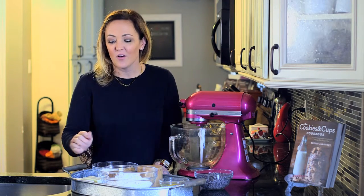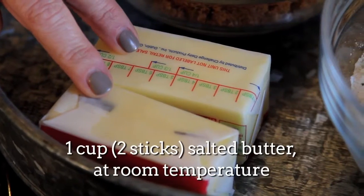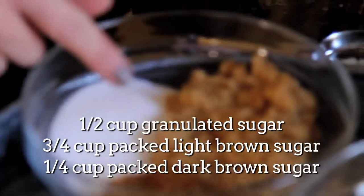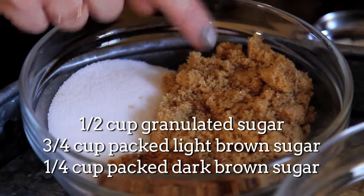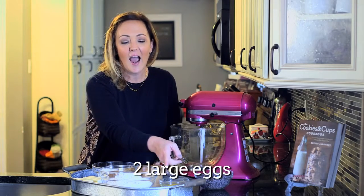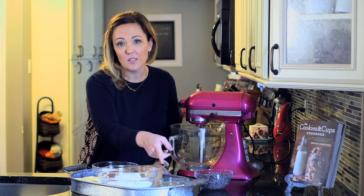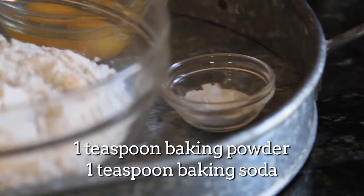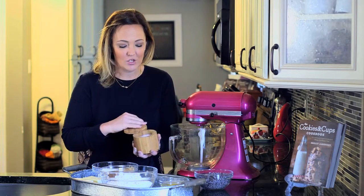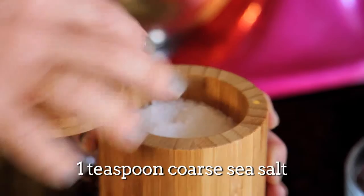I have a few extra special tricks I use in my recipe that I think sets them apart. First of all, I use two sticks of salted butter. I always like to use salted because I love the sweet and salty combination. The sugar I like to use is granulated, light brown sugar, and a little bit of extra dark brown sugar to give them a really rich caramelly taste. Of course you need flour — about two and three quarter cups — and eggs. I use a combination of both baking powder and baking soda. It gives the cookies extra stability, and then the really secret ingredient I use is coarse sea salt. These thick salty nuggets mixed with the chocolate chips create the perfect sweet and salty bites.